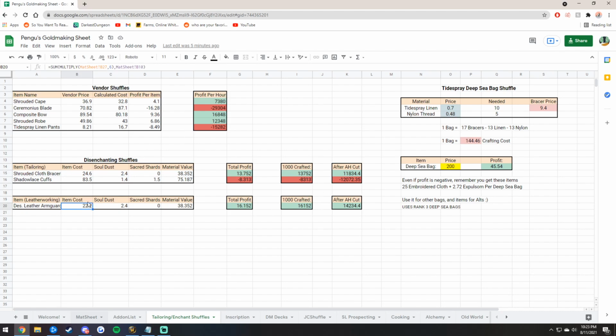So in this case, the Desolate Arm Guard is about 2 gold less than that bracer, so we're making about 14,000 gold after auction house cut per 1,000 of these arm guards crafted. So I really love disenchanting shuffles because in this case, if we're doing about 1,000 crafted and we get about 2.4 soul dust every time we do that, you're going to walk away with about 2,400 soul dust.